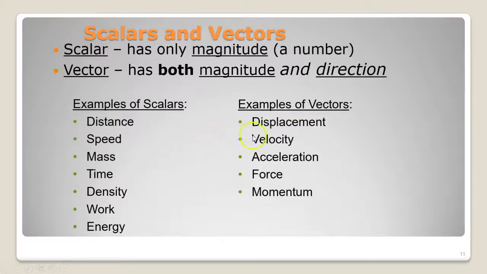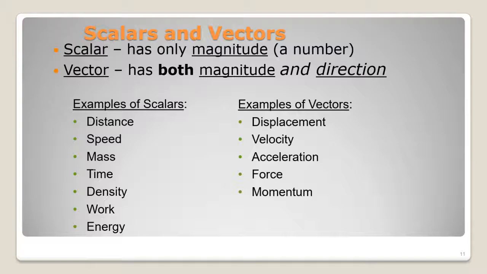Velocity is the vector counterpart of speed. So if the cop asks you for your velocity, technically that includes direction as well. I don't think cops would actually do that. But velocity in this class is speed and direction, the magnitude of whatever it is we're talking about and that direction, because direction is important. Time to go to class, or should you be in class by now? Figure that out on your own. Acceleration is another vector quantity. Force is a vector because it matters what direction you push. If you want to move a couch across the room, you got to know what direction to push it. All of these things are vector quantities. So that goes down there at the bottom of your notes. That's all I have for scalars and vectors.